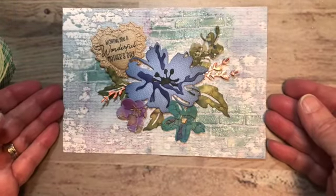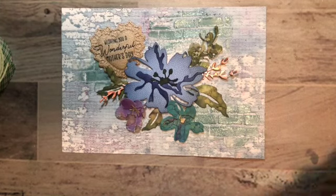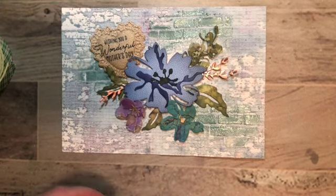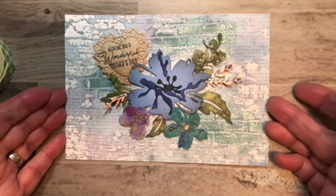I will have the look of the finished look at the beginning of the video, so you'll be able to see. If you want to even scroll back to or start it over again, you can see exactly what I did, how I finished it, putting it on a card.